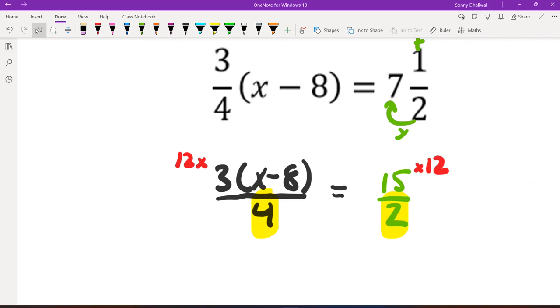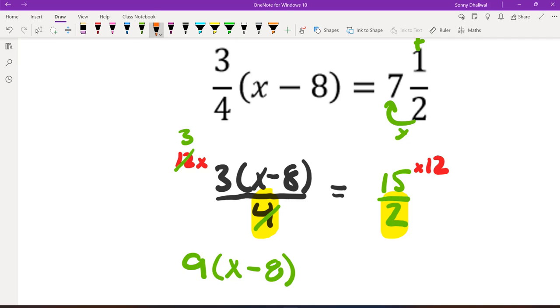We figured out our common denominator. Now we get rid of our denominators. 4 fits into 12 how many times? 3. So we cross out that 4, we cross out the 12, we're left with a 3. Now this is where students make a mistake. This 3 only multiplies one thing in the numerator. It doesn't do everything. So we go 3 times 3. We're left with a 9. And the stuff in the brackets.